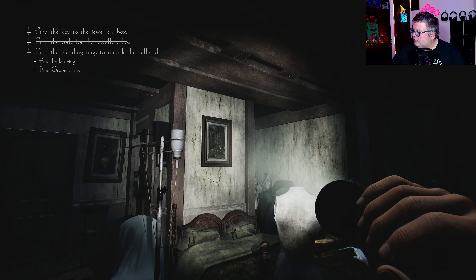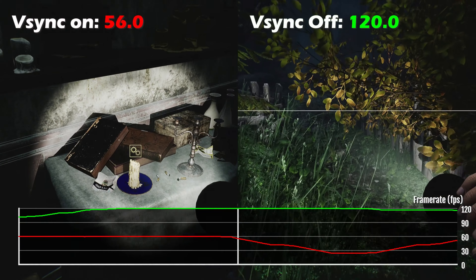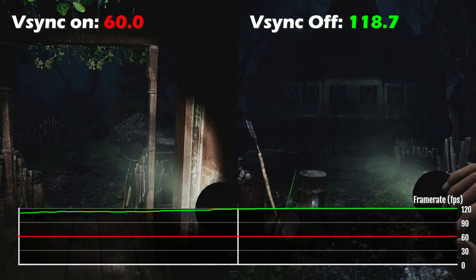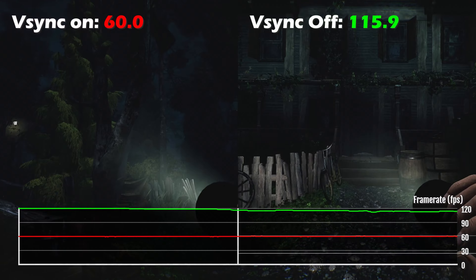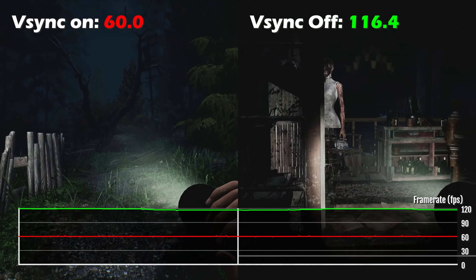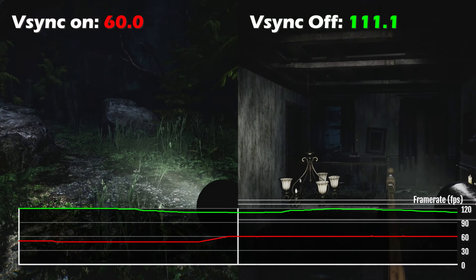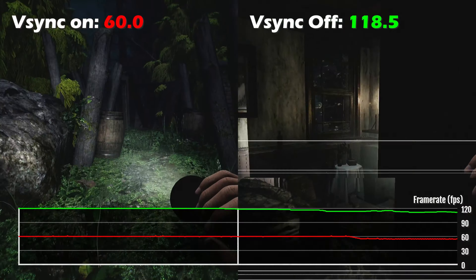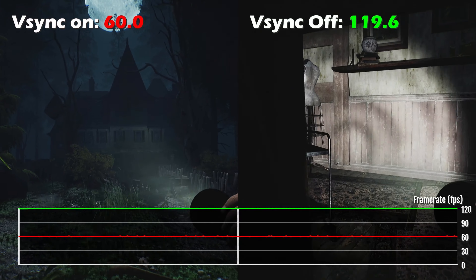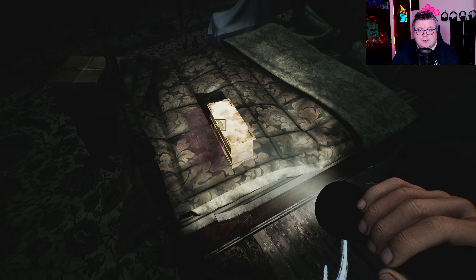Here's the frame rate test. With v-sync on you get a super nice stable 60 fps with no screen tearing. That little drop there was a bit strange, I'm not sure what it was. With v-sync off you get 120 fps, but with frame drops and a lot of screen tearing — every white line you see is the two frames tearing against each other. I do think it's a good thing they let you choose between 120 fps mode or 60 fps mode. If you don't mind screen tearing, go for it.